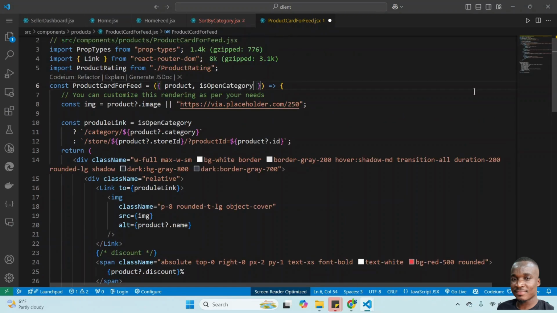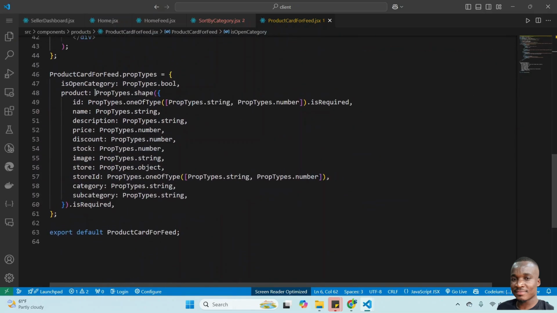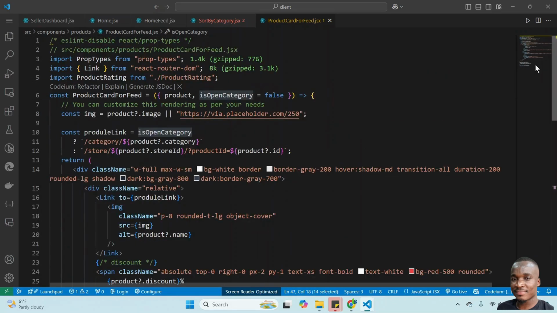Let's set by default equal to false, and then down here let's try to change this. Some data, I don't know, we just have to set as object and required. So if it's open to category, we set this.